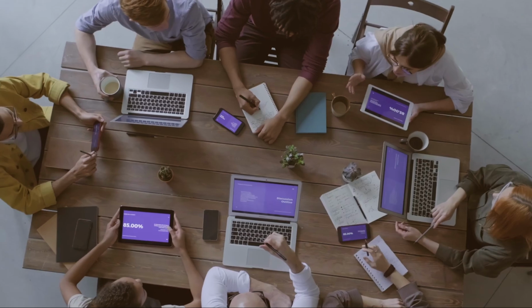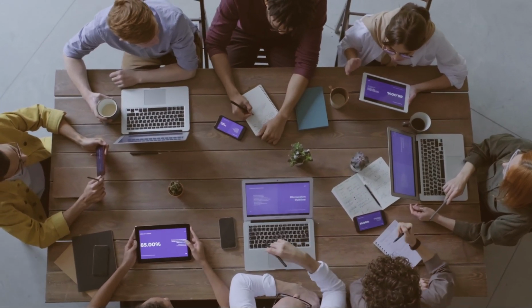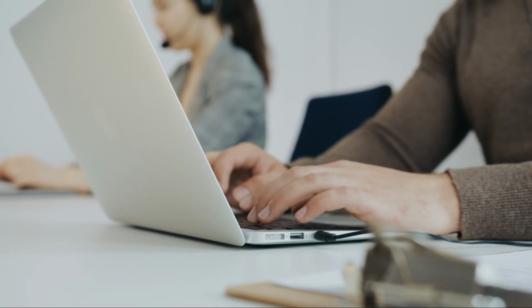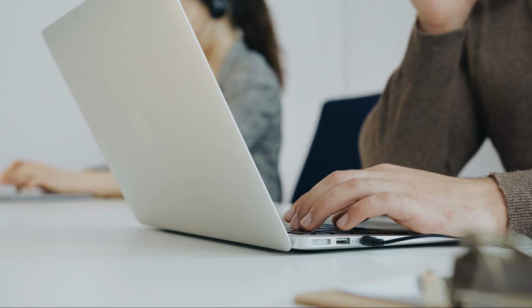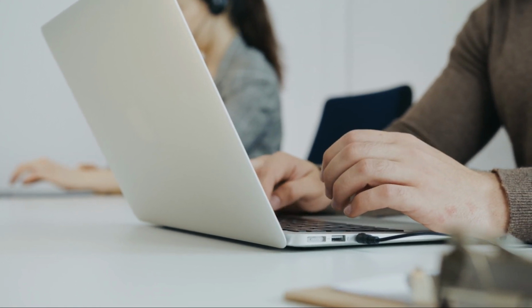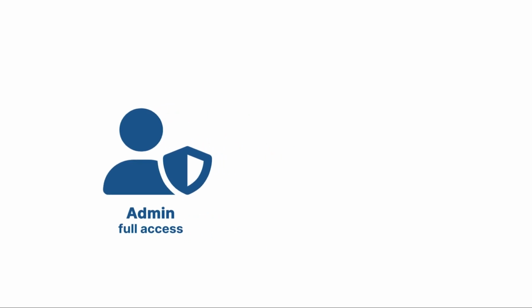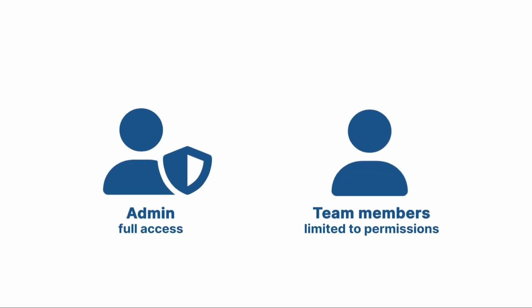Today, we're diving into the powerful team permissions feature from Wassenger that lets you control what actions your team members can take on the platform. Let's get started. With team permissions, you can configure what level of access each user role has. Whether reading or replying to chats, you can allow or restrict permissions based on roles within your team. The account owner has full, uneditable administrator access. Invited team members have permissions based on their assigned roles in one or more WhatsApp numbers.